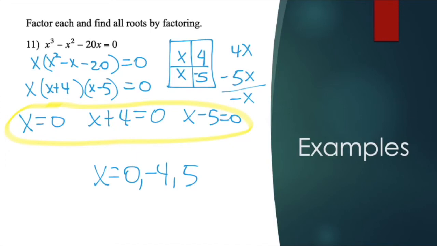So the reason we were able to go from here is because we set it equal to 0. What we did is we just subtracted the 4 to the other side and got a negative 4. We added the 5 to the other side and got a 5. All right? Questions? Okay, that makes a lot more sense.